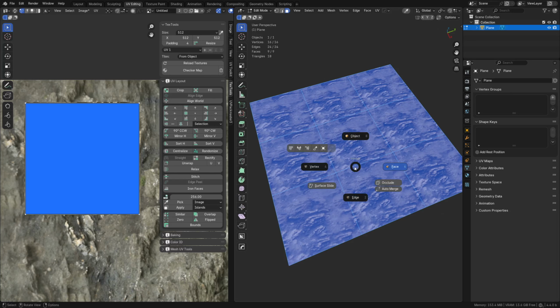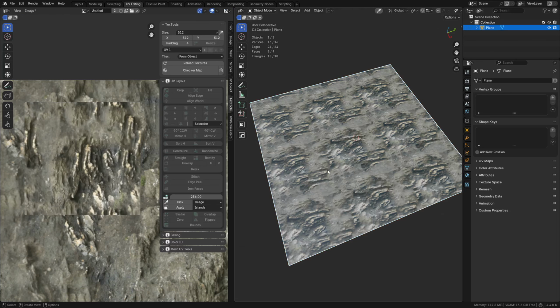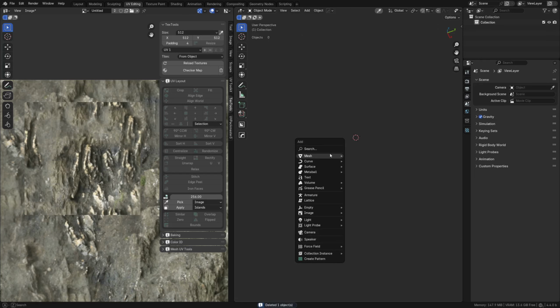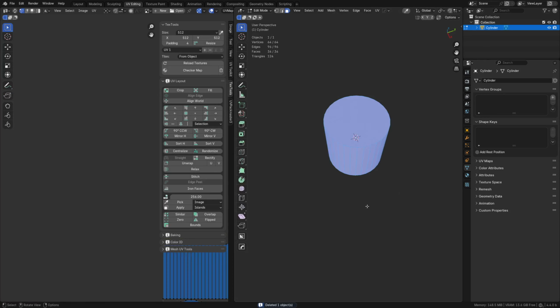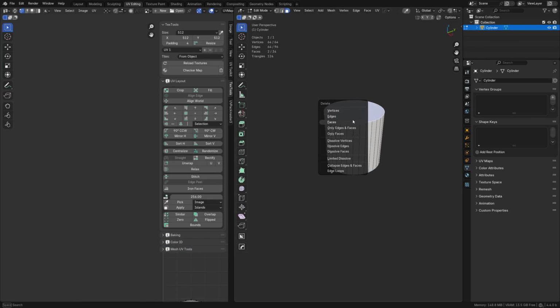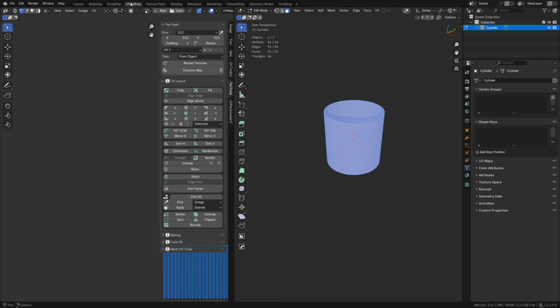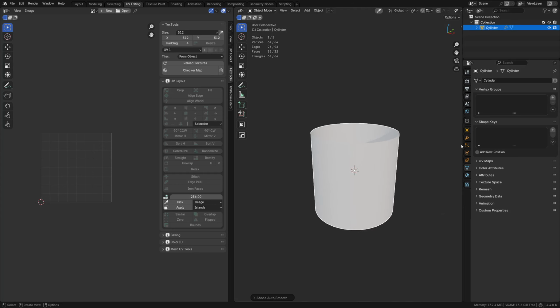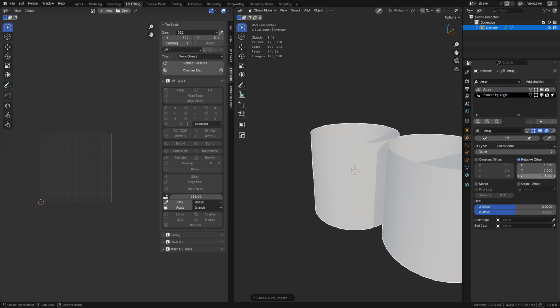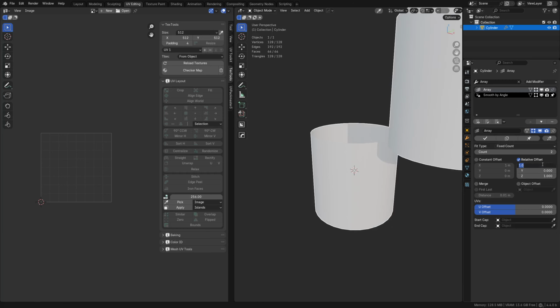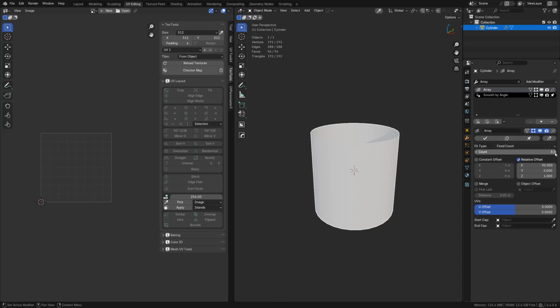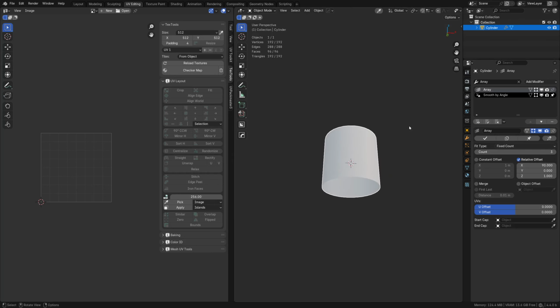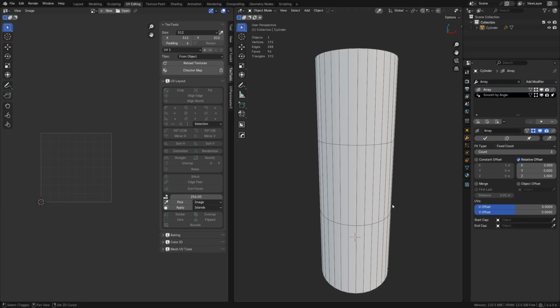Now, here's the thing. So this is a tiling texture. Easy enough. Depending on the geo that you're working on, say like a cylinder, right? And we delete these caps. It doesn't matter where this thing is UV mapped, right? It matters how we set up our canvas. So in our case here, shade it auto smooth. Let's add an array modifier, and we'll go up on Z once, relative, turn 1 off here, 0, and we'll do it 2 or 3 times. Okay, so it's repeating 3 times.